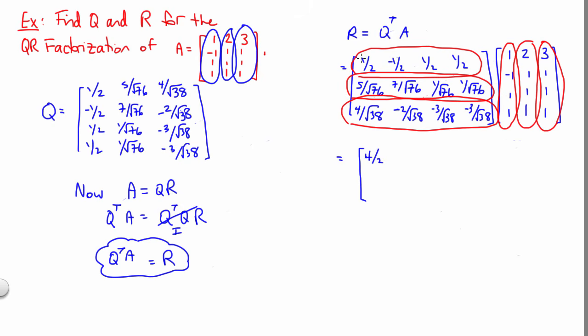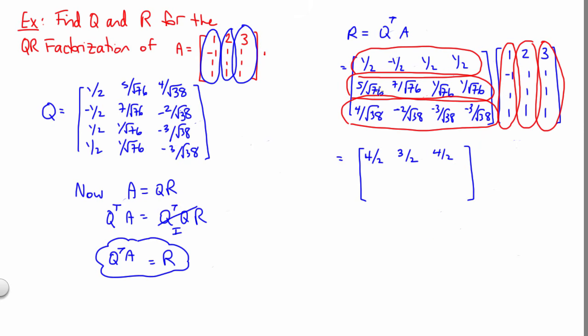Moving over to the second entry, again, if we just look at the numerators, 1 times 2 plus minus 1 times 1 plus 1 times 1 plus 1 times 1, that's going to give us 3, so that's 3 over 2. And then finally in the top right here, we've got 4 over 2. So we'll simplify these entries in a minute.